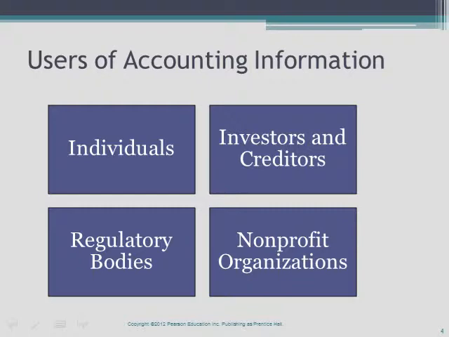And then finally, we talk about nonprofit agencies such as churches, hospitals, and charities. They base many of their operating decisions on accounting data as well. In addition, these organizations have to file periodic reports of their activities with the IRS and state governments, even though they owe no taxes. So we can see that accounting information touches a lot of users, and a lot of users depend on that accounting information and the accuracy of it in order to make economic decisions. And we'll talk later, too, about the role that auditing plays with respect to these financial statements.